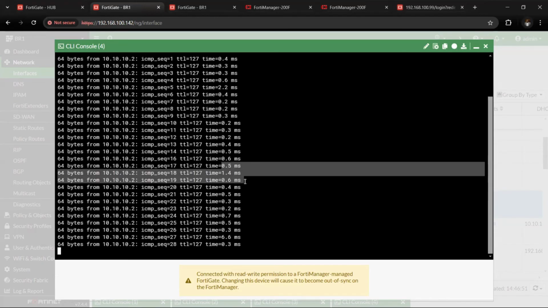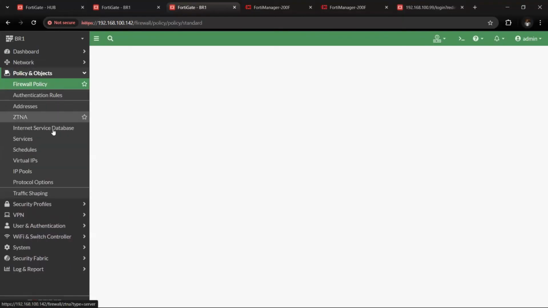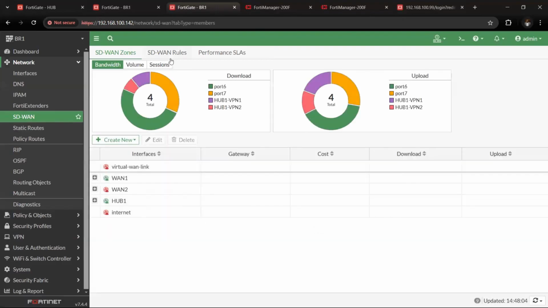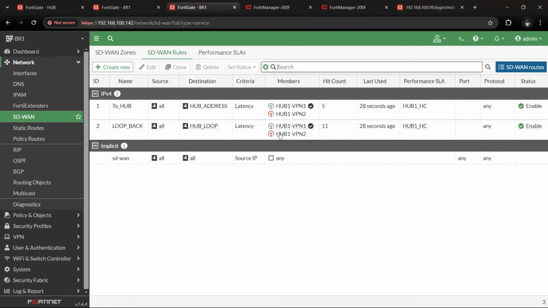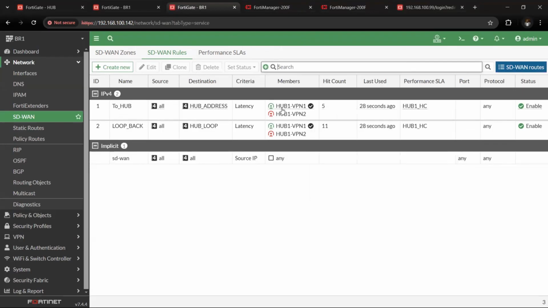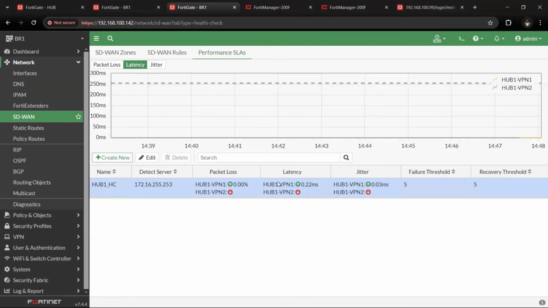This changed instantly. Wow. So if you look at what we have now, port 7 has been disabled on the BR SD-WAN rule. And what we currently have is that the tunnel built on port 6 is being used for our traffic.